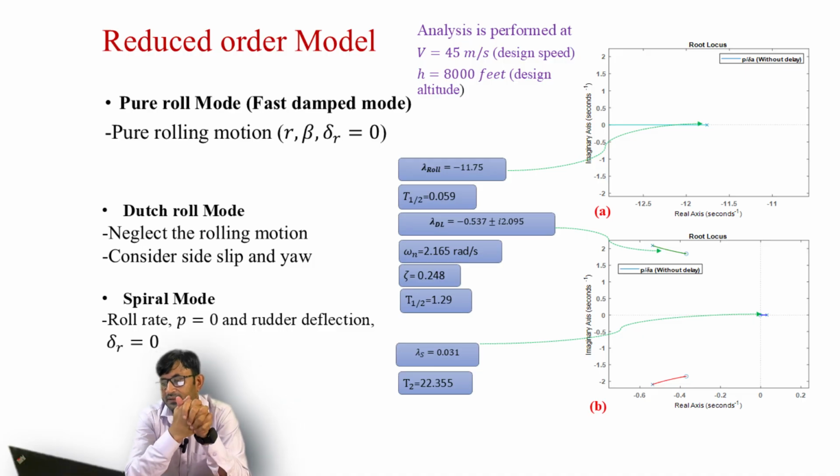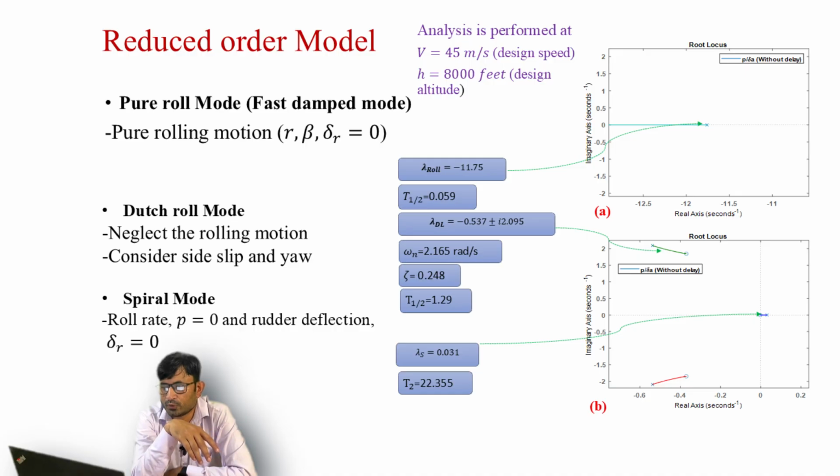How much time it takes to become 2x naught is referred to as the time to double. And based on the sign of a pole, you can say whether your system is stable or unstable. For example, if the real part is negative, obviously we have a stable system because e to the power minus lambda t will have a convergent motion. So you can see that the roll mode is purely negative. We don't have any imaginary part here, only a pure real part. So you will not see any oscillation, only convergence because of the negative part.